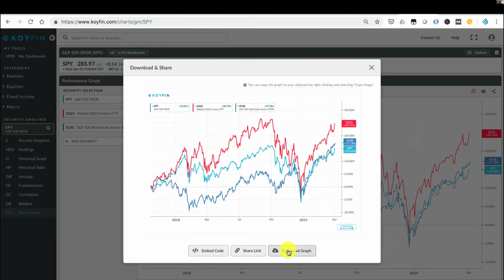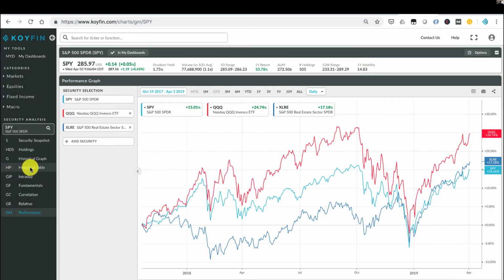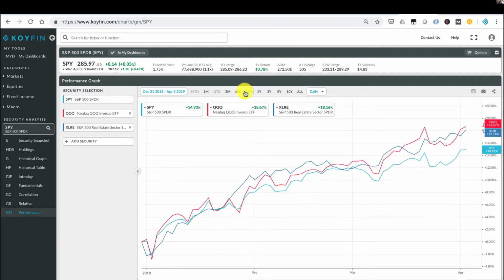You can download this graph into a presentation or an email. Super fast to do that for your students as well. Then on the right, you've got the return percentages based on the time frame. If you do year to date, this would be the year-to-date performance of all three, and you have them across the top too.